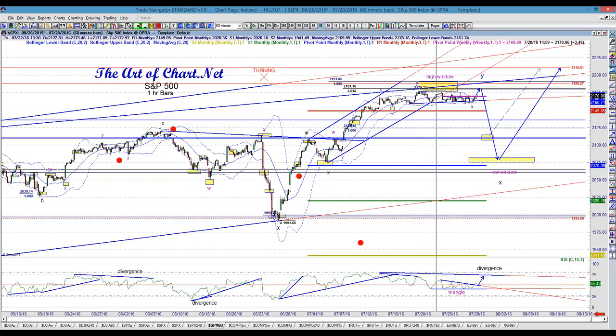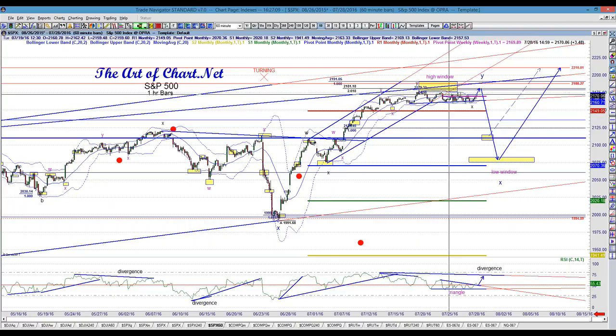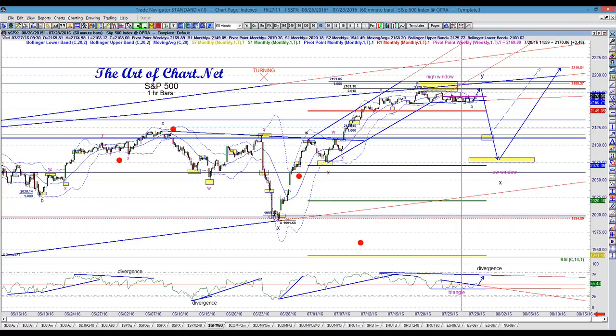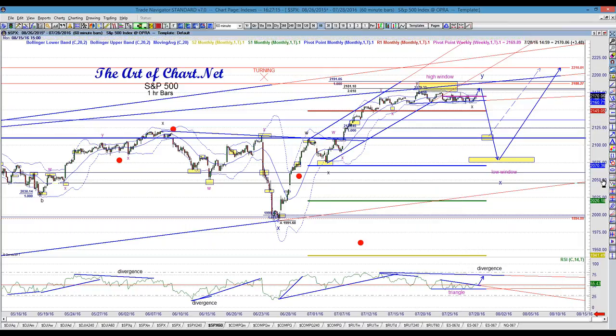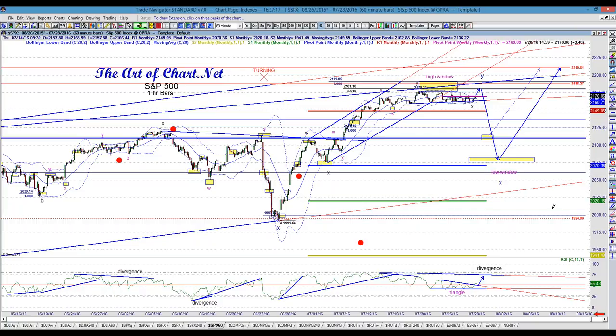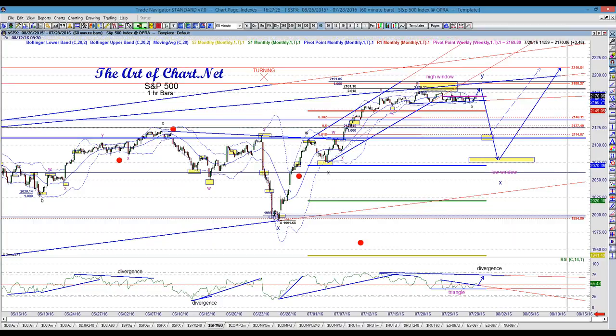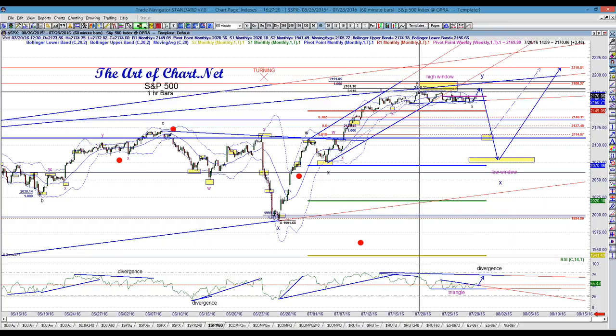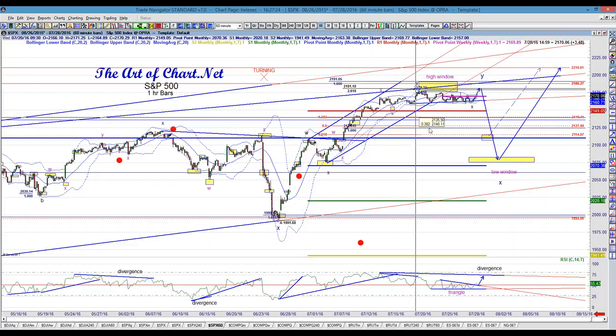Now, what I want to say about this is this. Do we correct in time or do we correct in price? A price correction, given this structure, I would expect if we were correcting in price, would come back at least 50% back into the golden ratio zone, okay? We should have made 2140 from this level. Did we make 2140? No, because the market doesn't always correct in time. Sometimes it corrects in price. This is a correction in price.